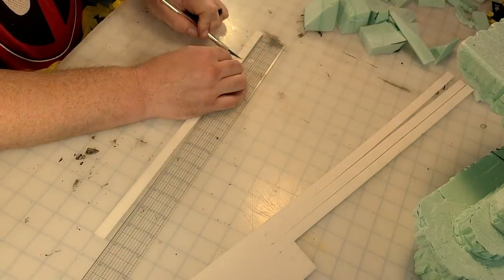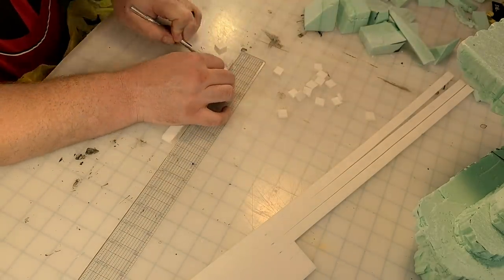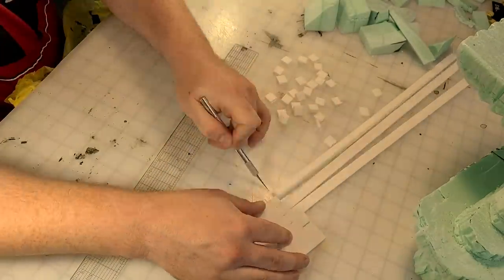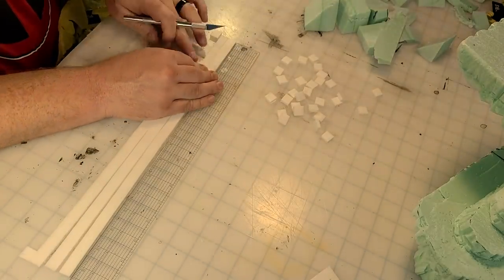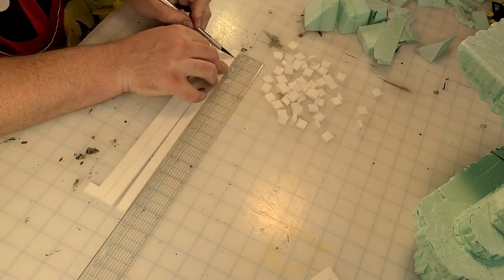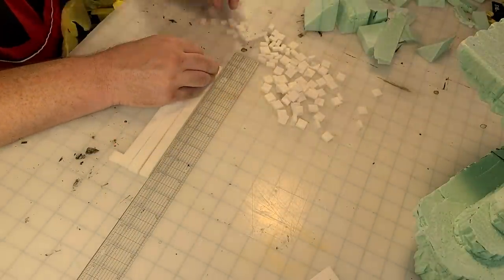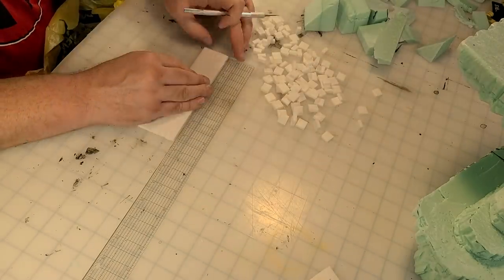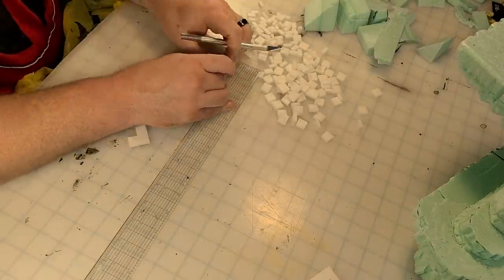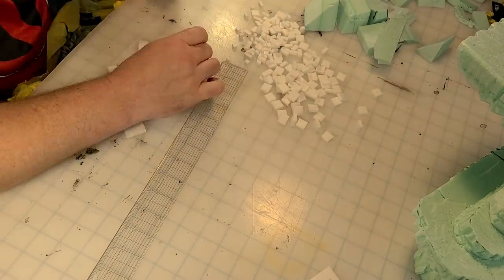Now I turn to my dollar store foam board, and I start with the paper removed from both sides. I start creating my tiles to pave the trail or the path up the mountain. I start by doing some half inch by half inch squares, and then I go in and do half inch by quarter inch strip type bricks. And then I do quarter inch by quarter inch square bricks. And I'm gonna use these three different sizes to apply and create this really cool looking paved brick path up the trail.